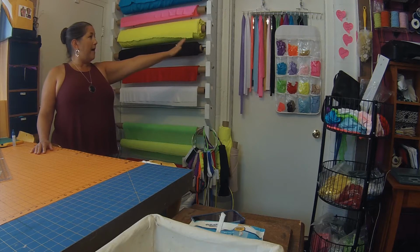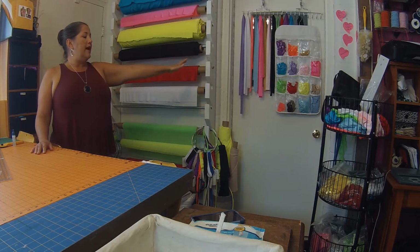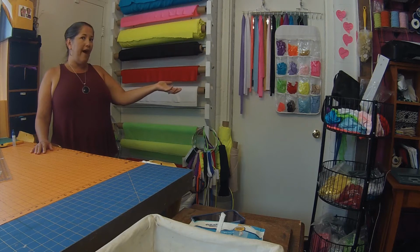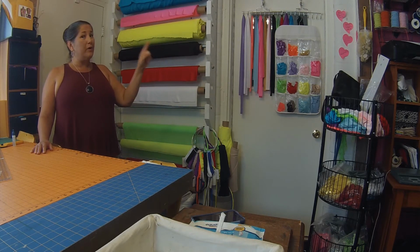Over here I have piping pieces, and I use the piping pieces all the time for a lot of my patterns so far. And then I've also got another bin over here where I store more fabric because I am a fabric hoarder. Now the post-it notes on the wall are reminders of things that I need to do.